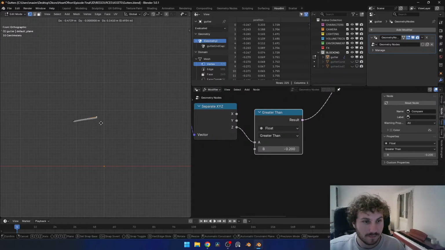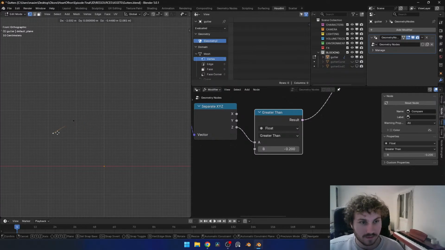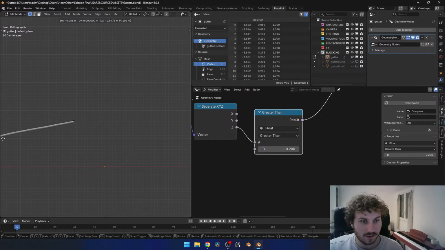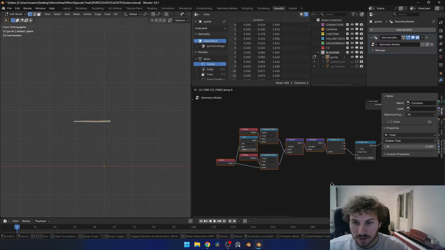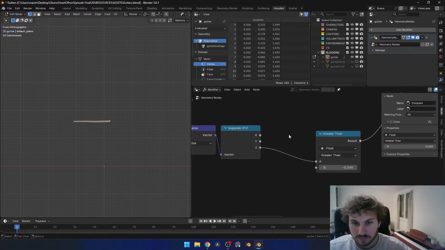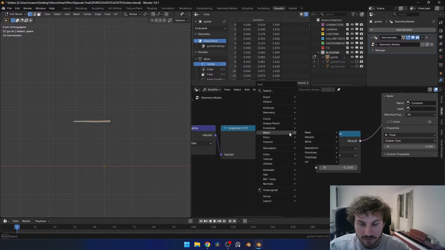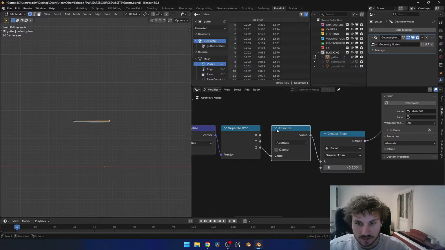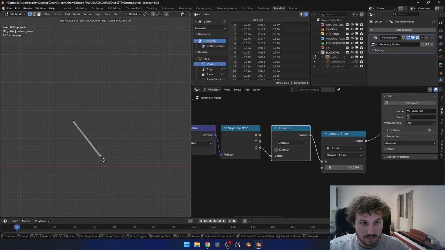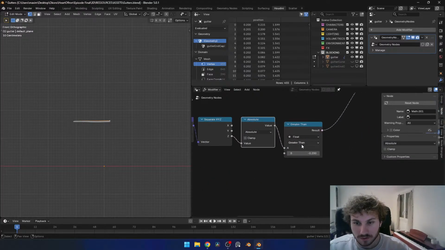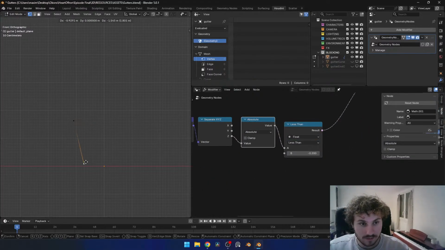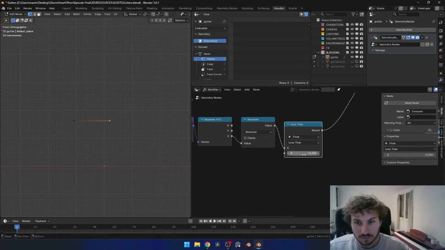Oh, that's interesting. All right. So it doesn't matter how long it is. Perfect. So what if I make an absolute of that? So absolute. Okay, absolute doesn't work. But what if I do less than, then less than 0.2?